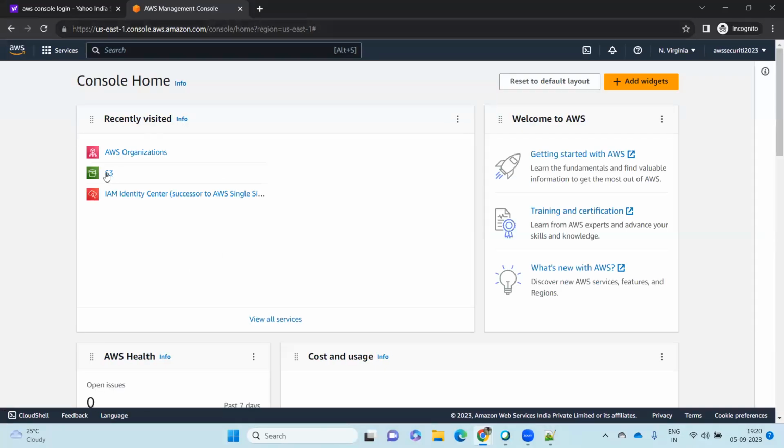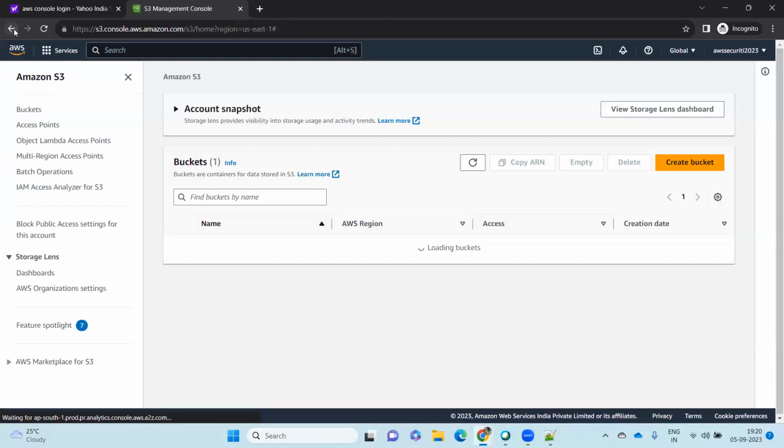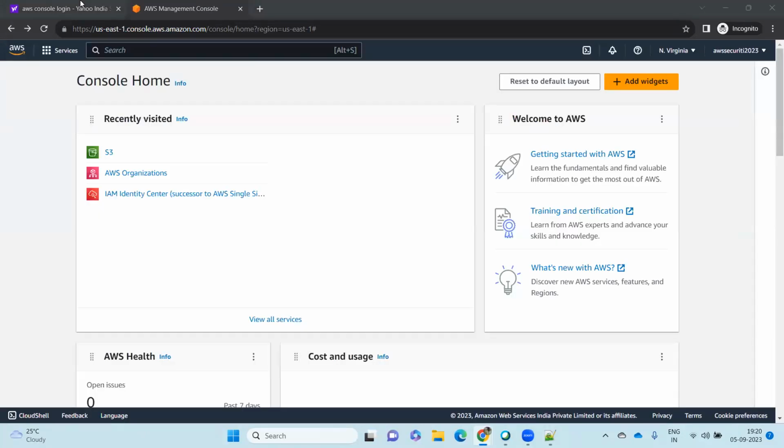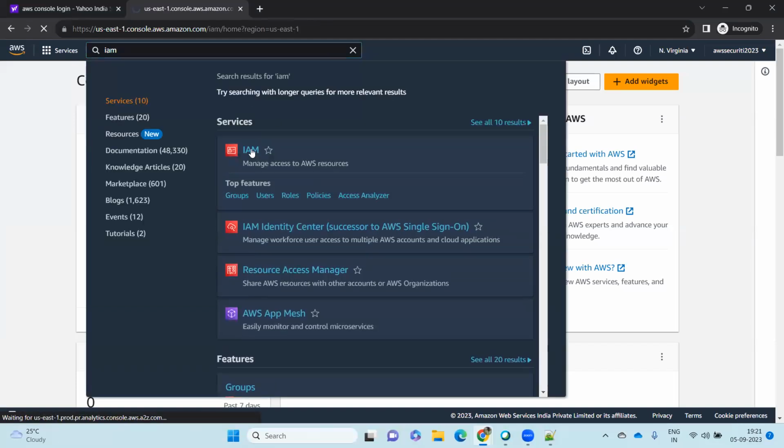If you look here, this is my admin account, or a root account. Now let's go to IAM. Being an admin or root, I need to assign access to this specific user.